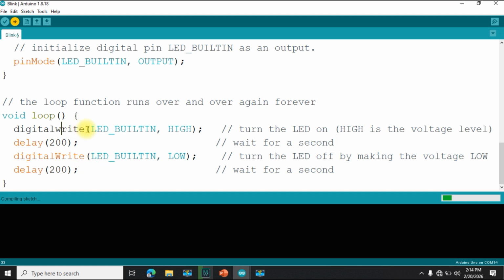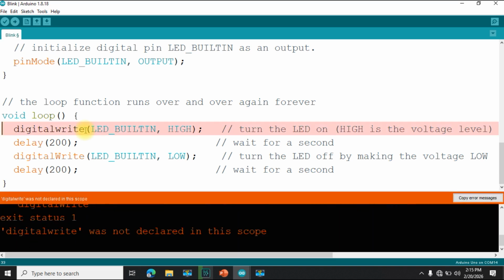As you can see, the API commands are represented in orange color. For this line it is marked in black color. The Arduino IDE has found it as a user defined variable name, that's all. If it is digitalWrite, a correct API command, the W should be in caps. If it is not caps, the Arduino IDE identifies it as a variable name, that's all.